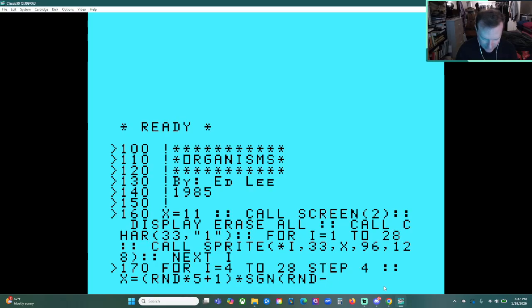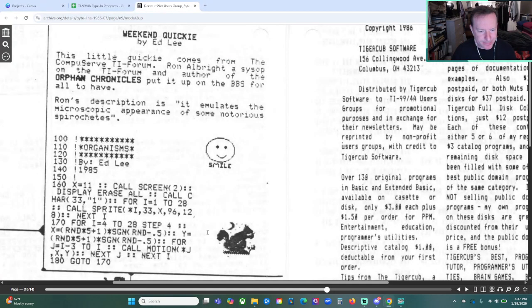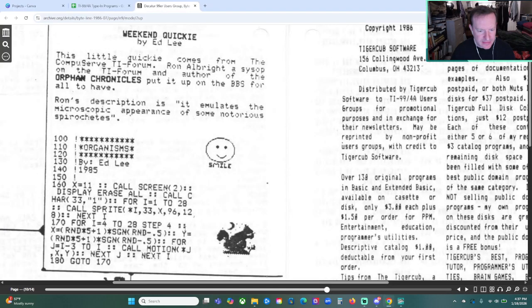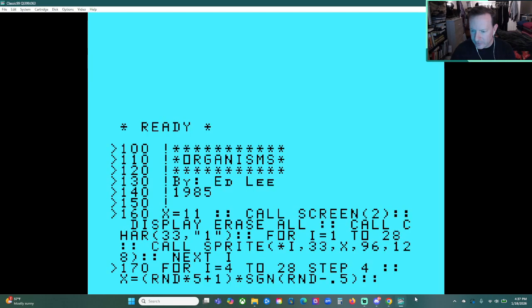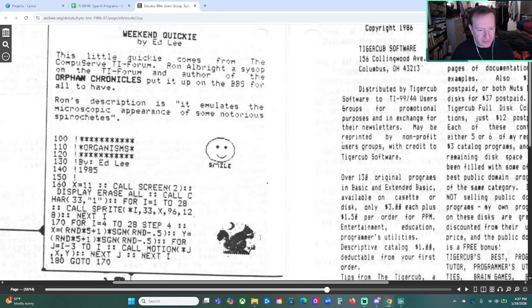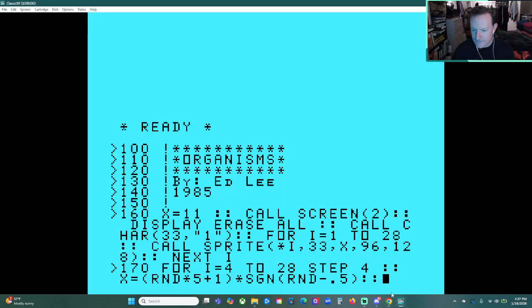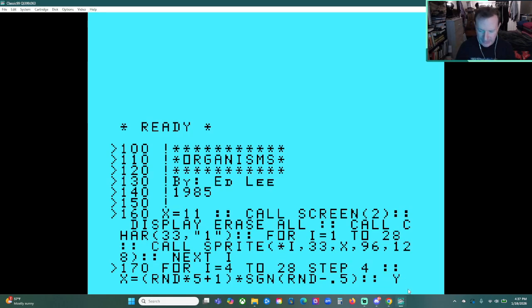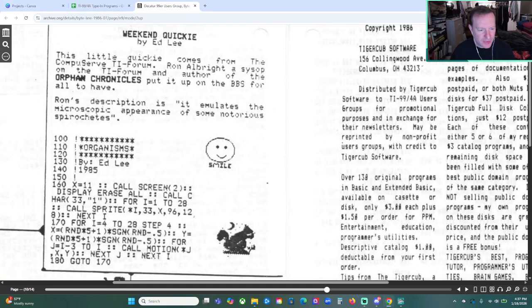I love when program authors get creative with math. Colon, colon, space, y equals, what happened here? Something went wrong in this. Oh, I see. Okay. Y equals, there we go.